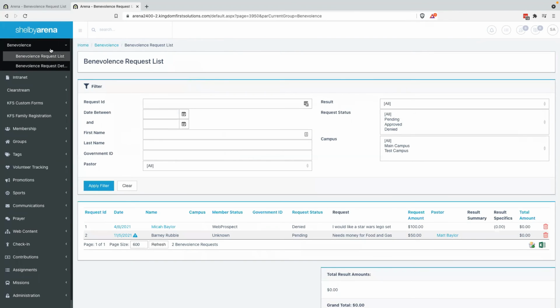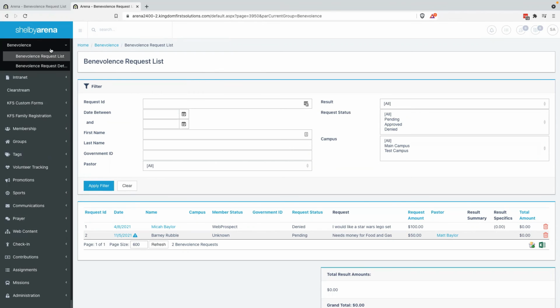I have one question about assignments. I can look at all of the assignment stuff, so we don't need to go into all the detail. I'm just curious from an overview, is it possible for the assignment to get set up so a pastor is interacting with the benevolence request exclusively through the assignment, or would they always have to go back into the benevolence module to interact and approve and all that kind of stuff?